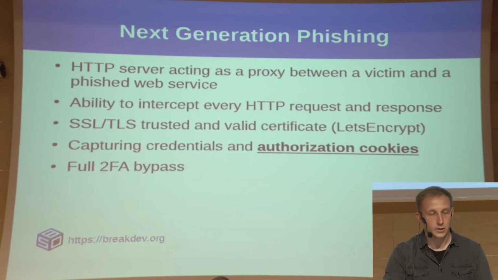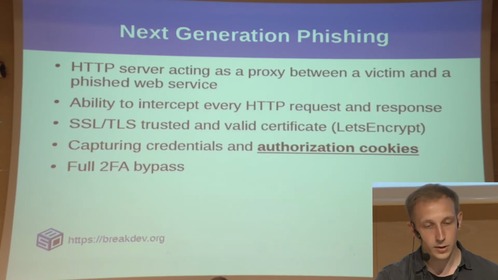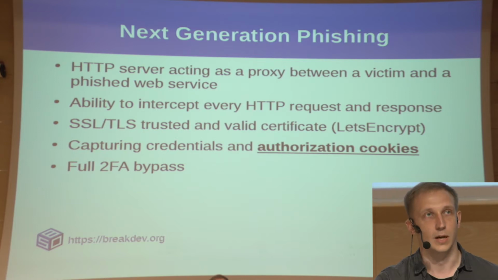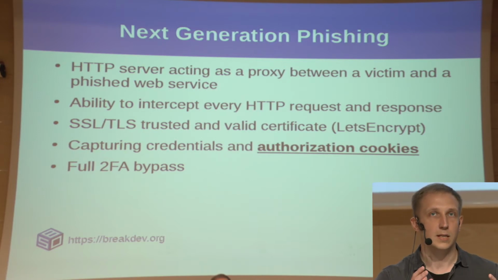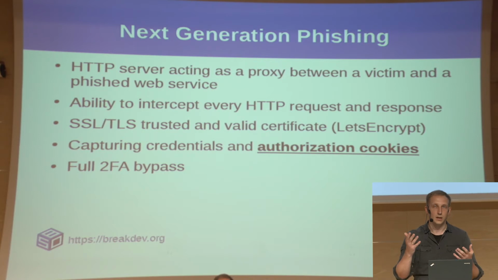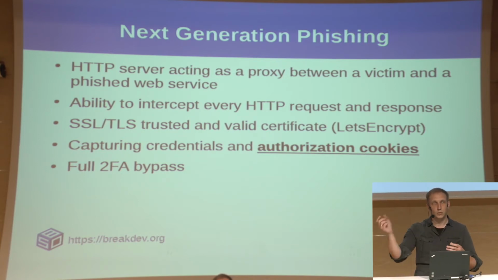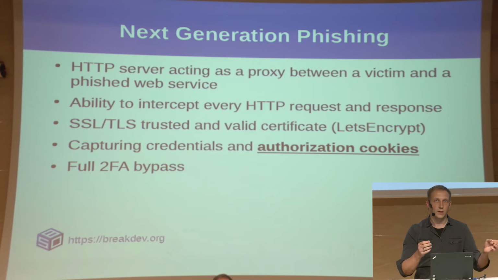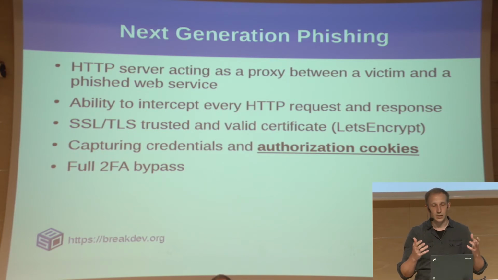So what's the next generation of phishing? Why use templates anyway? You can just set up your server that acts as a relay proxy between the victim and the web service like Google, for example, and the whole website will be just retrieved and shown to the victim dynamically. You don't need to create custom templates. Additionally, all the HTTP requests are intercepted on the fly, so you can read credentials, cookies, you can manipulate this data, and you can also set up your own domain with custom SSL/TLS certificate.